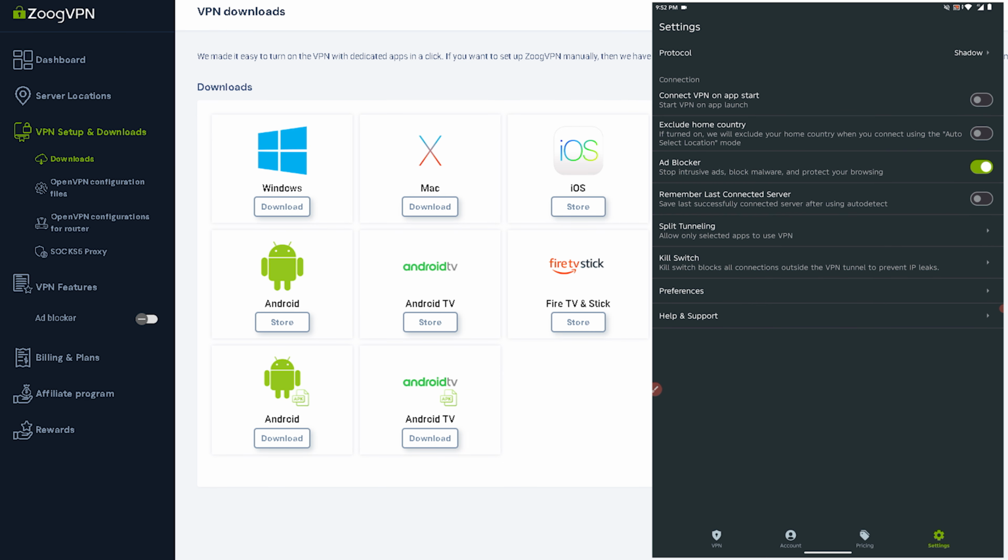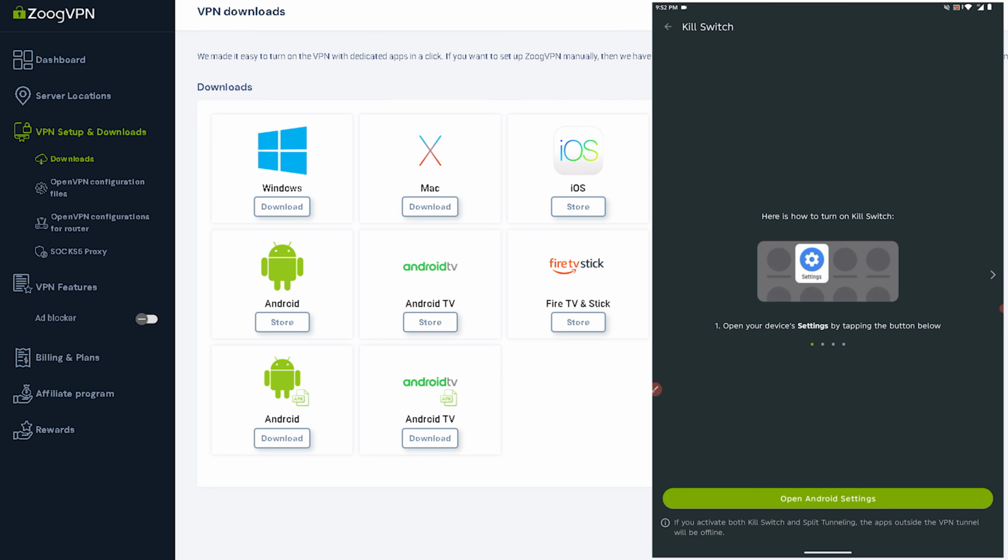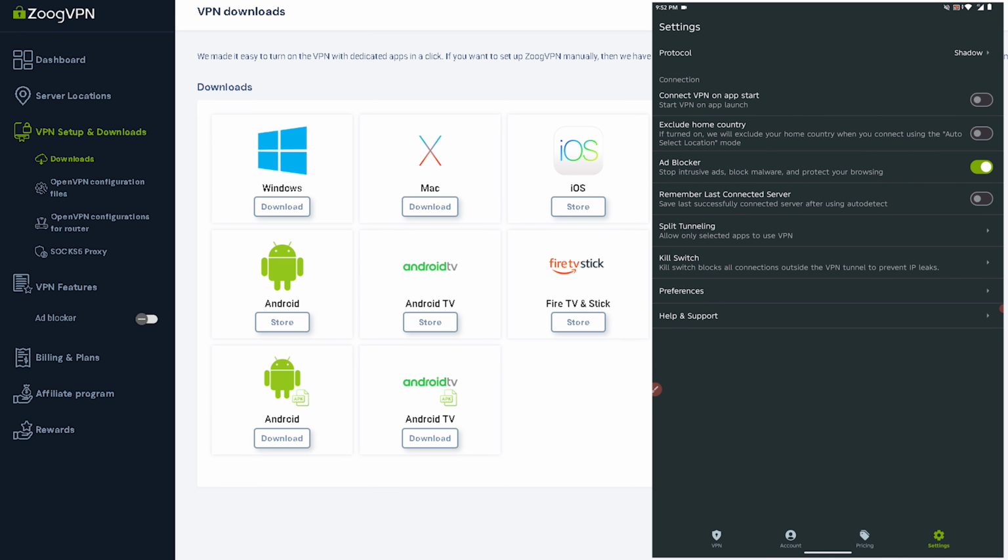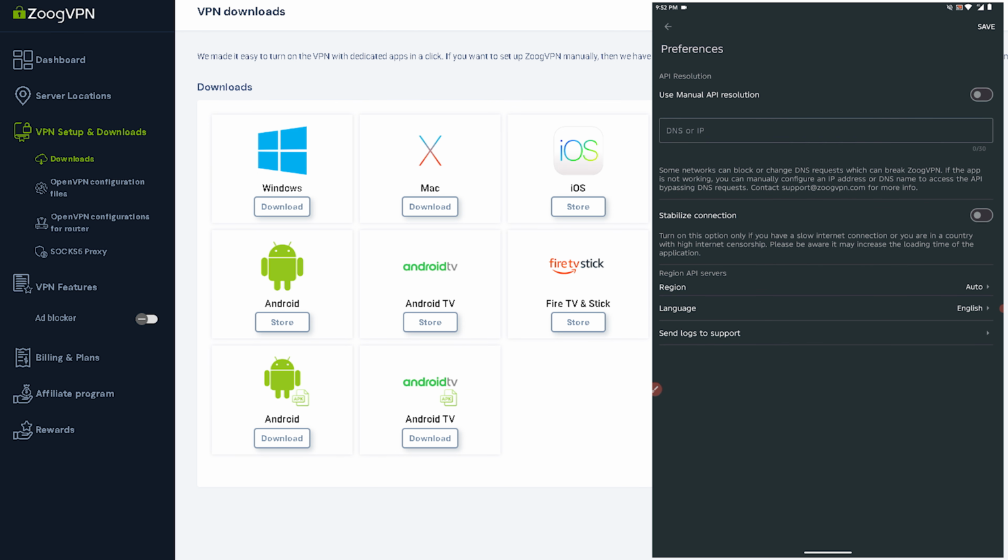Right after that, as you can see, is the kill switch. We can find a kill switch in almost all types of VPNs. The kill switch is very important as it involves data safety. For those who use a VPN, data safety is crucial, so they use the kill switch.